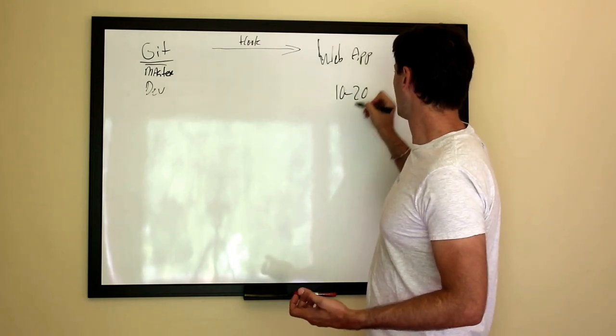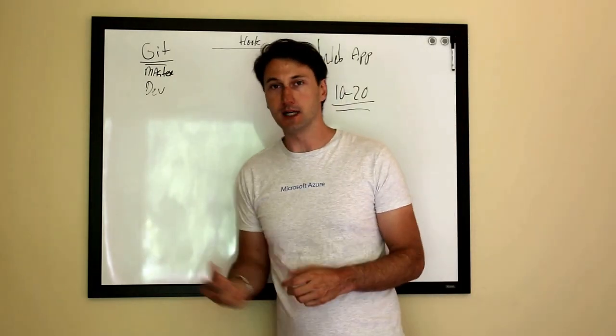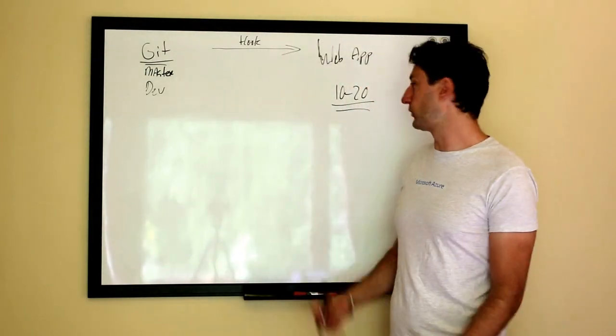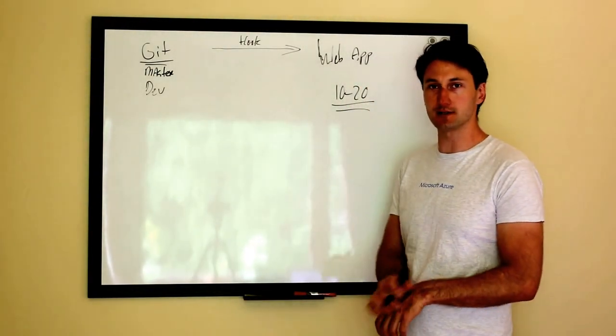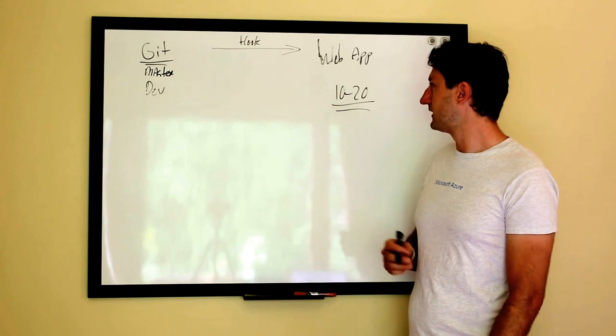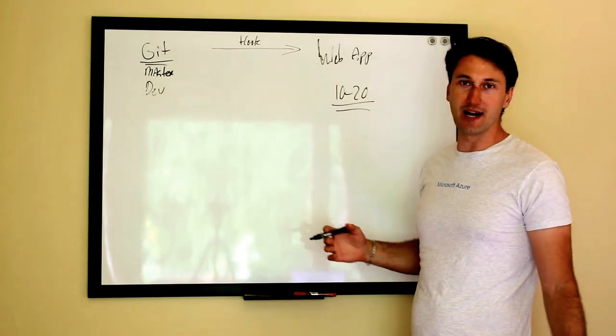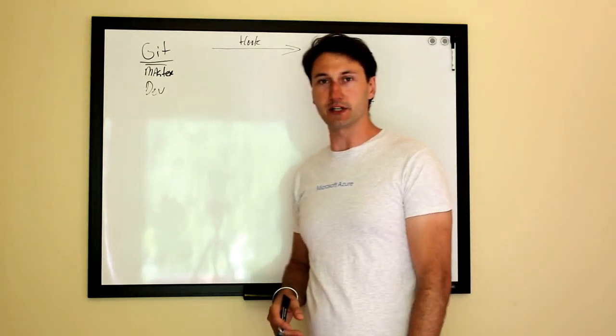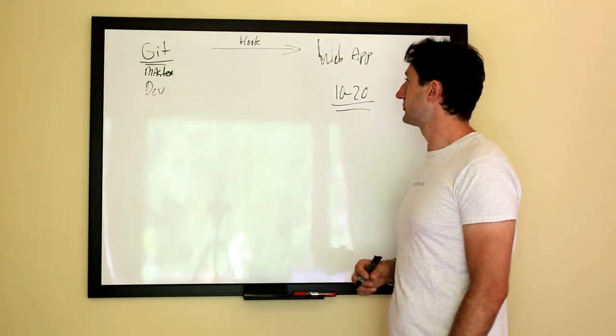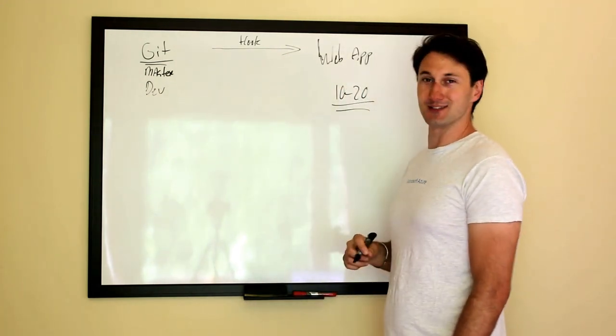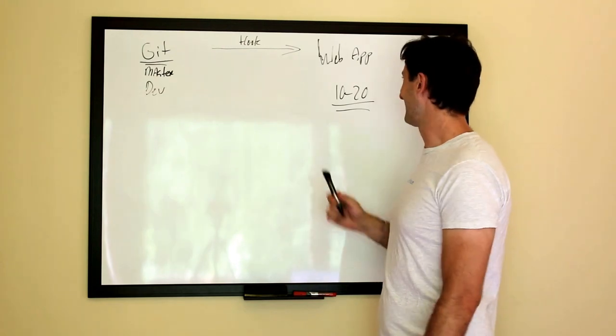We did 10 to 20 builds to production per day always. We had a couple of devs, and up to six devs working on stuff at various points. Every hour or so, something new would be going to production in a regular workday for sure. And more, because it's a startup—we don't work nine to five on those.